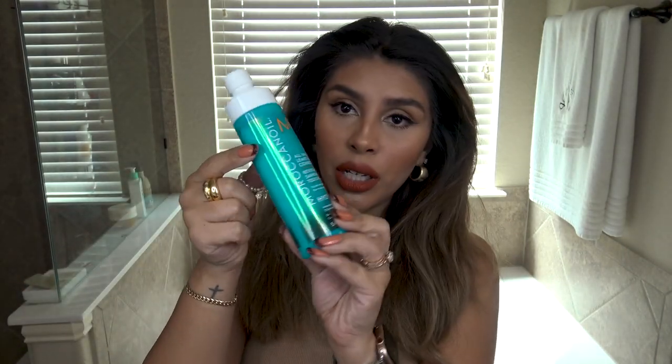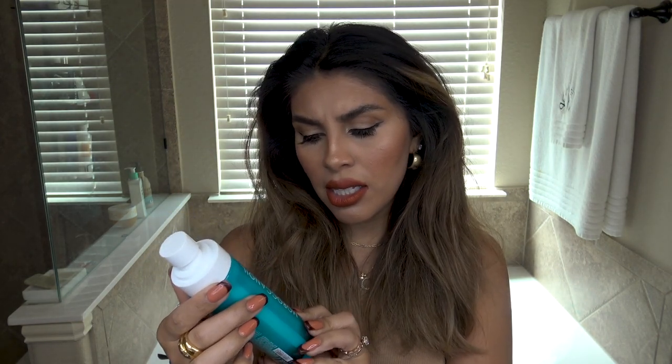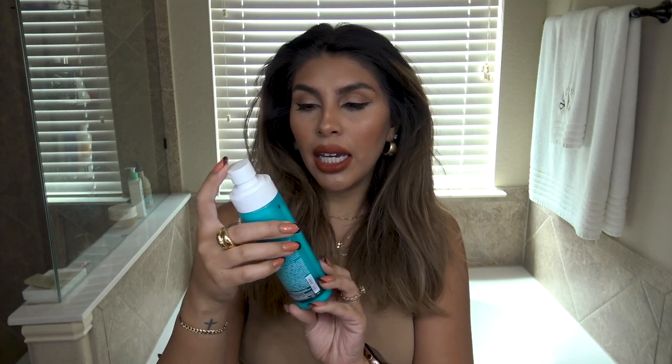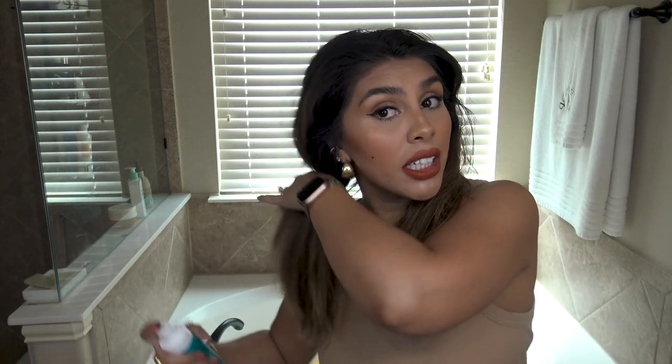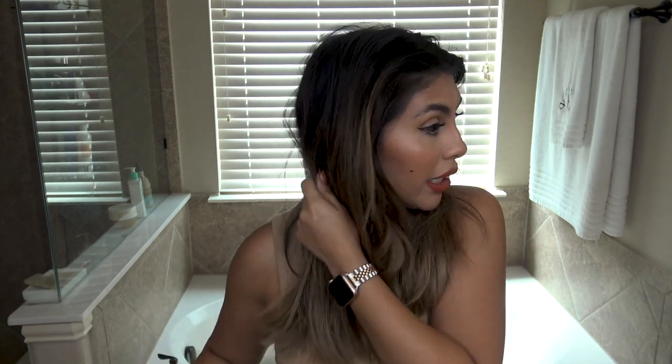Once I'm done spraying, I just kind of let it sit for a minute. I'm gonna go in with this Moroccan all-in-one leave-in conditioner. It says it instantly detangles, 72-hour softness for all hair types. And I've really been liking this, you guys. I just recently got it in from Amazon. I've been using it like every day. It's really nice. So I'm just gonna spritz that through there. I mostly condition my ends, but I do like to bring it up in the middle of my hair because that's all color processed as well, so I want to give it some hydration.